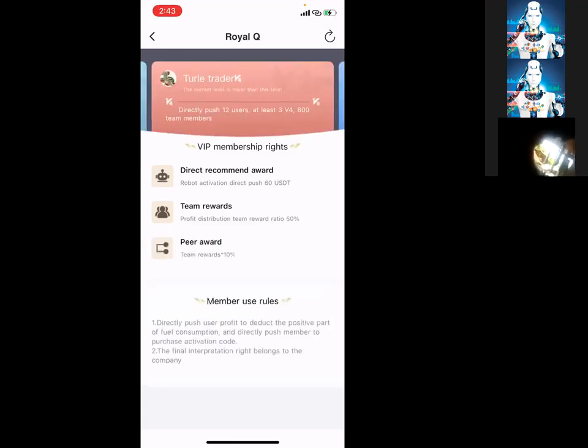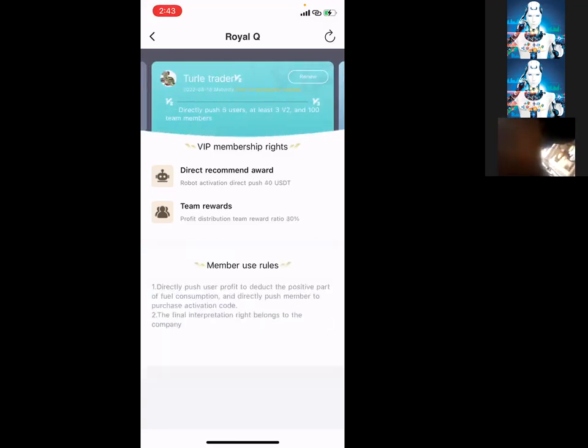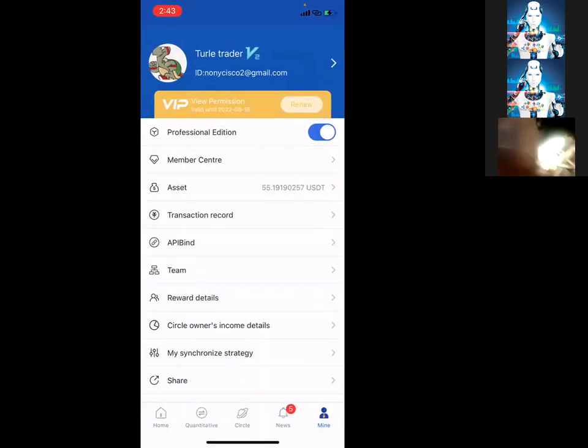So that's where you get to see this is your member center. I'm actually on V2 right now. I'm actually making 30%. That's 6% of all the profits anybody connected, both directly and indirectly, I am making from there. 6% of all their profits. That's why you see under my asset, you see direct quantification. I'm making money from there.